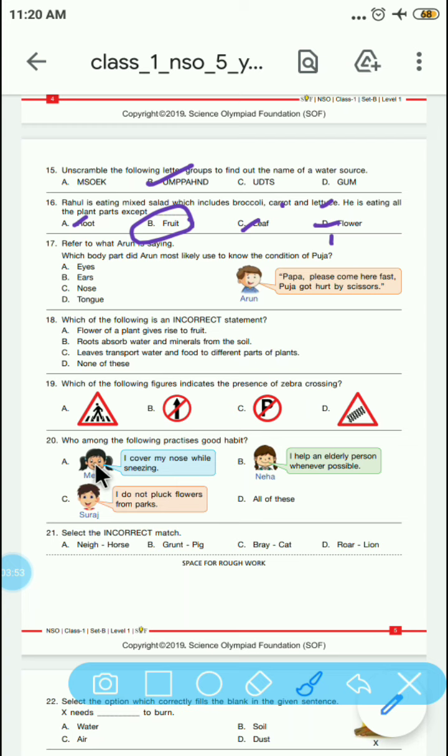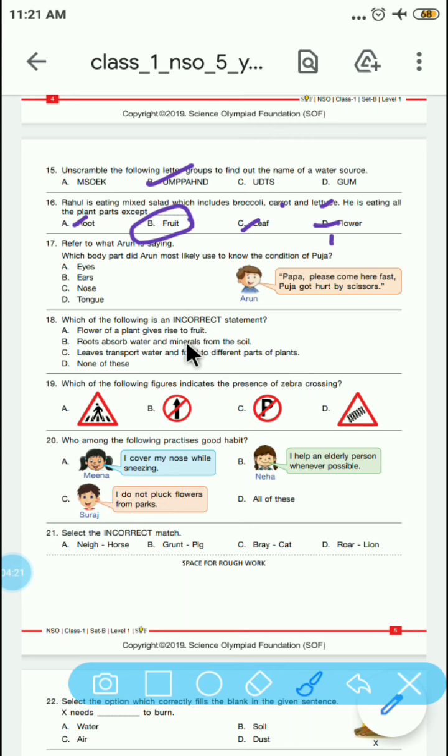Next, question number 17. Refer to what Anurag is saying. Which body part did Arun most likely use to know the condition of Pooja? Papa, please come here fast. Pooja got hurt by scissors. So, which body part will he use to know the condition of Pooja?